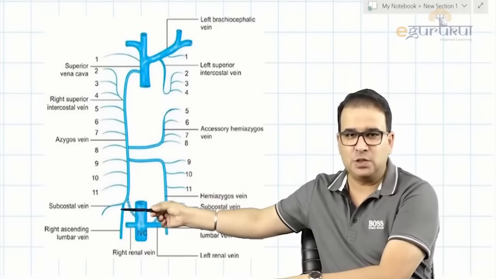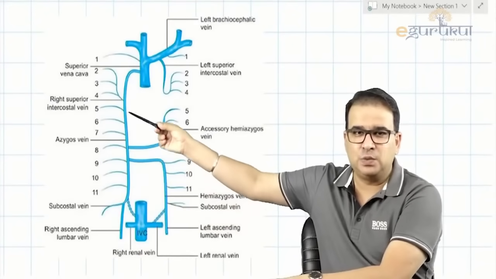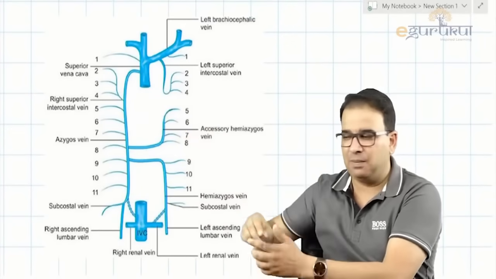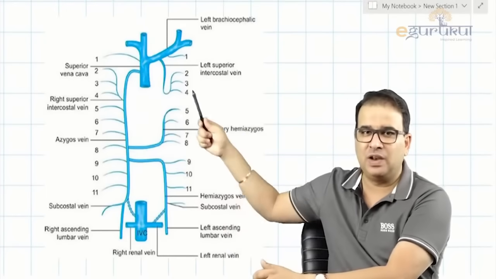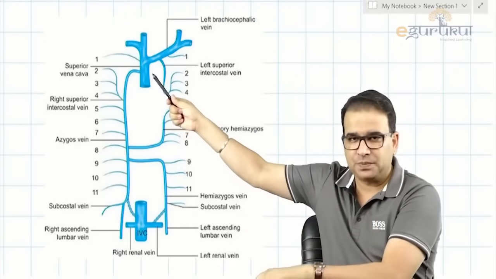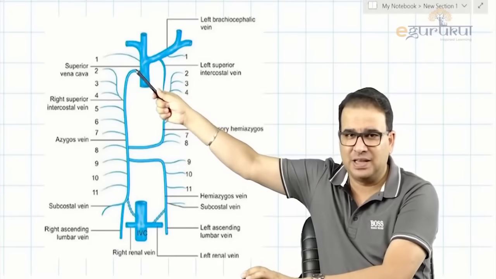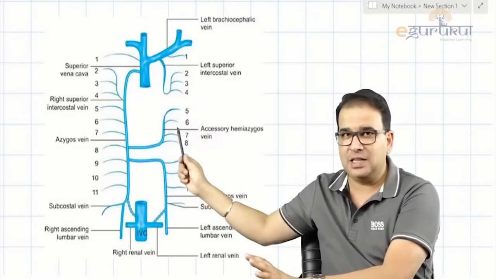Now this here is an azygos vein running on the right side, and look at this azygos vein. It enters into the superior vena cava. It makes an arch and goes into the superior vena cava at the level of T4, at the level of the sternal angle, we have this arch of azygos. On the left side, there is no azygos vein.